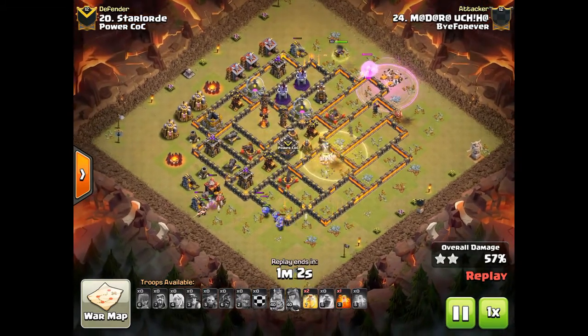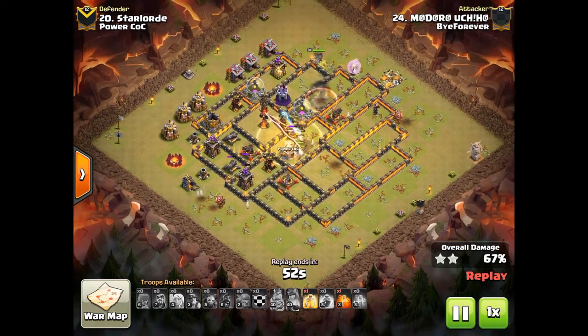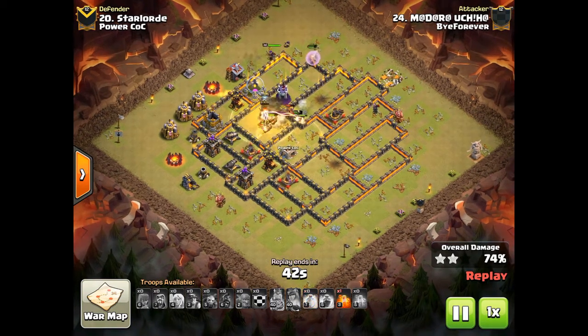And the queen is still working her way around. Doing really good. King did his job. He got all the way to about the 8 o'clock around the perimeter. Bowlers now down. But the miners are where they were supposed to go. They are in the core of the base. And there are so many of them, it doesn't really matter. They're going to overpower the Inferno Tower and those giant bombs.